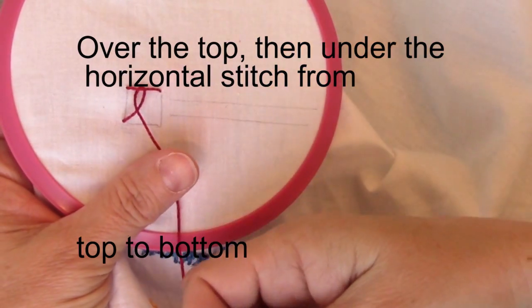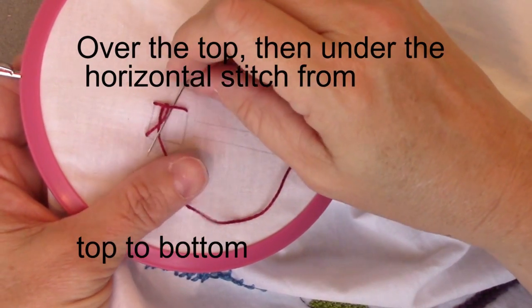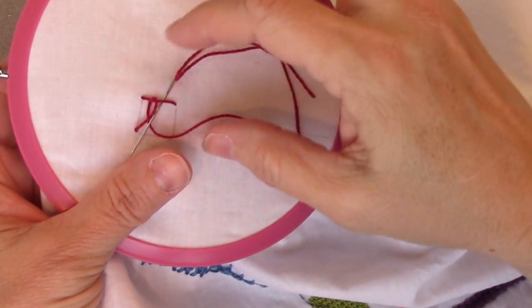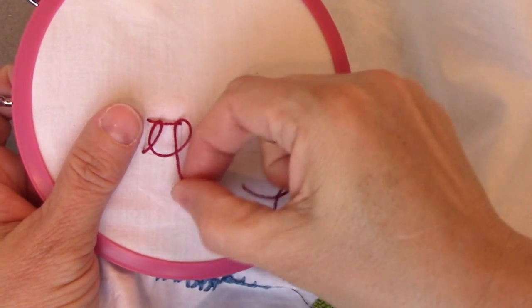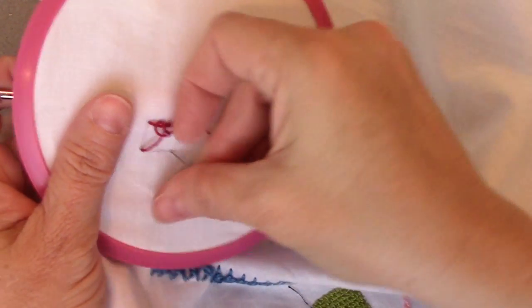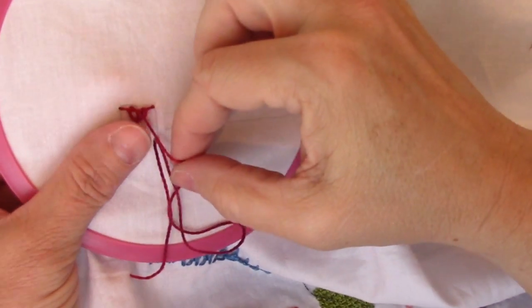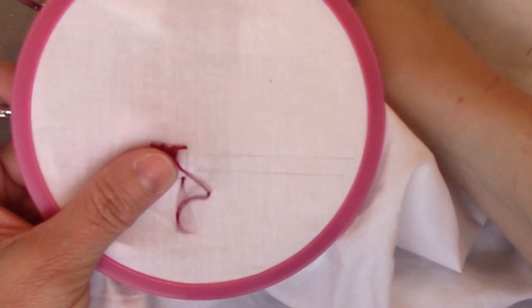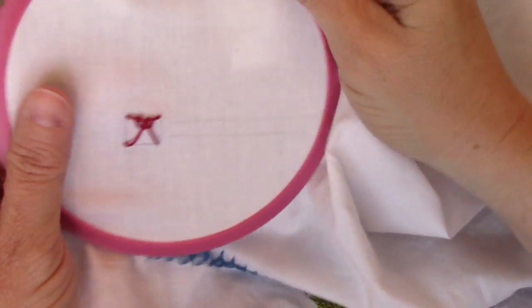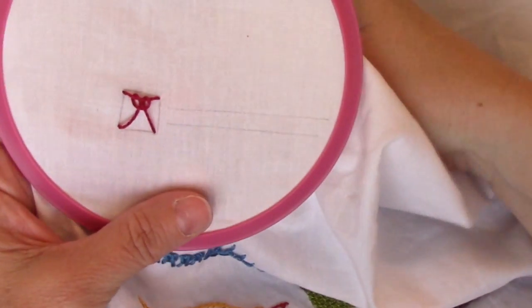Then we are going to go back over that top horizontal stitch again, and this time we want the thread to be under the needle. We're going to pull it up and back down in the right-hand corner. You don't want it flopping around, but you don't want to pull it too tight either. So with it this big, it looks kind of like a bow up there. To me, when it's smaller, it looks like a pretzel.